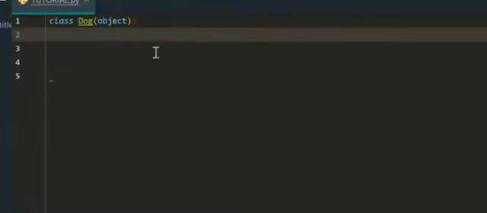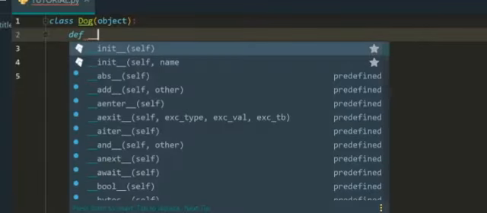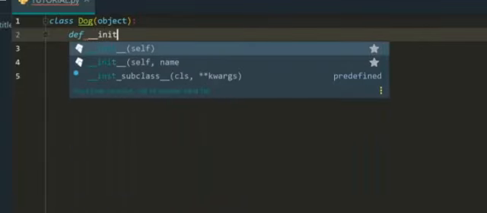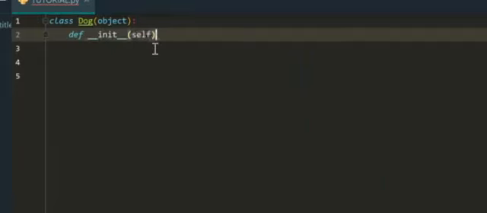Inside this class we are going to define our first function, and this is a new function. We call this function __init__. You need to write it like that, and this init function contains the self.